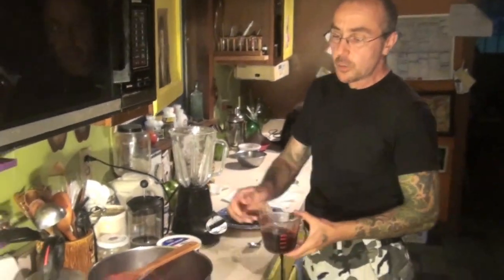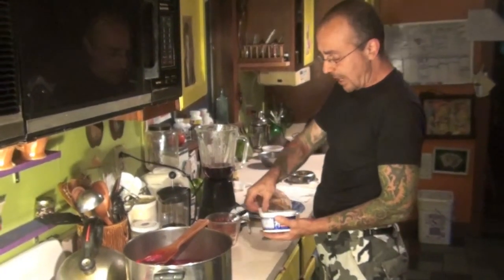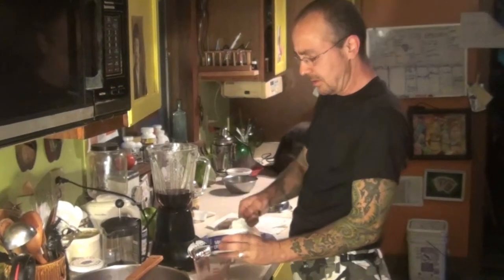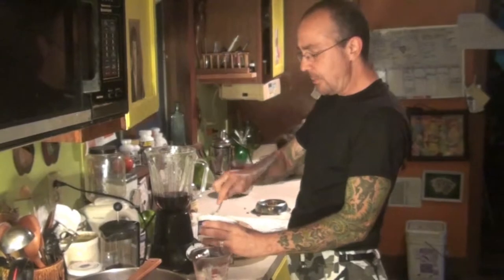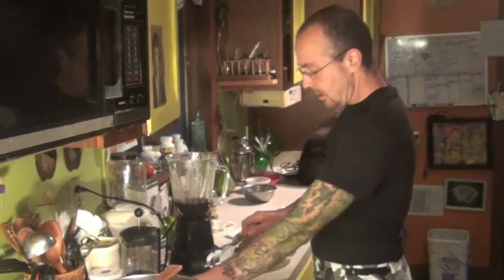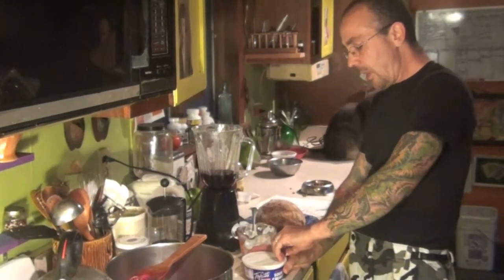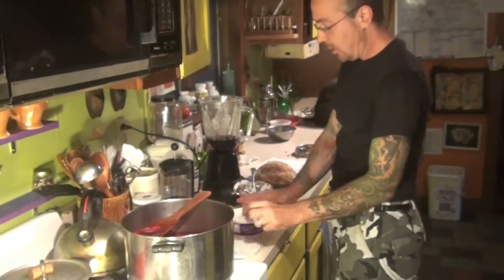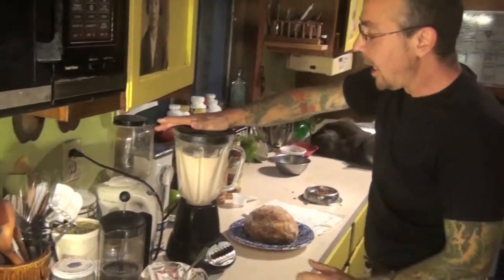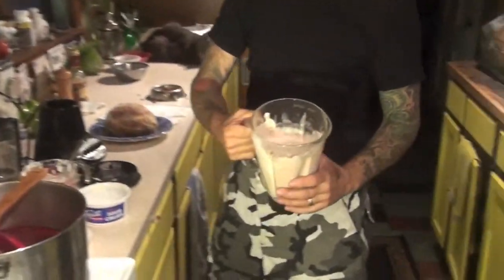I've taken a cup of the liquid out of the soup that's already been cooked, and I'm going to put it in this blender and add this unbelievably good Tofutti sour cream. You've got to add a pint of that — a cup is eight ounces, so a pint is two cups. Anyway, I'm going to forget about exactly how much a pint is — I just know I add one and a half containers of these. I'm going to blend that up nicely, about ten seconds in the blender. There you go — you've got that nice frothy mix in there.